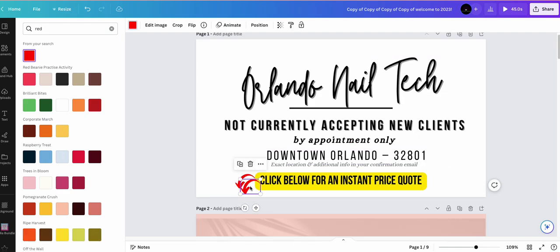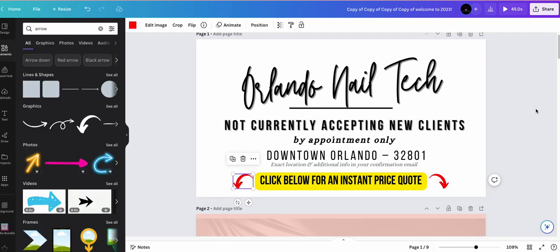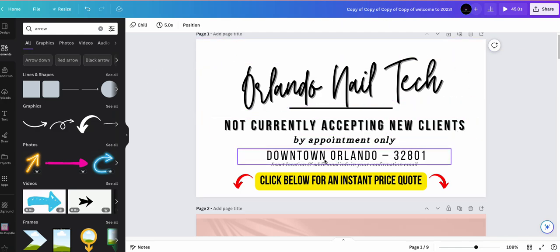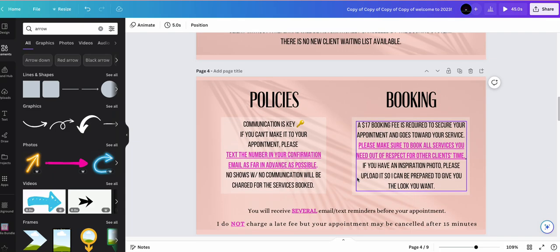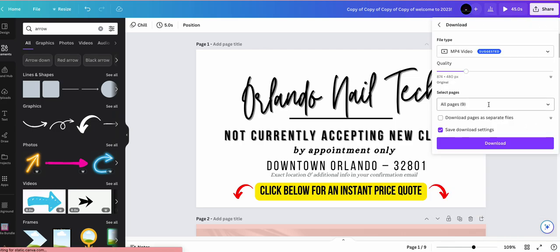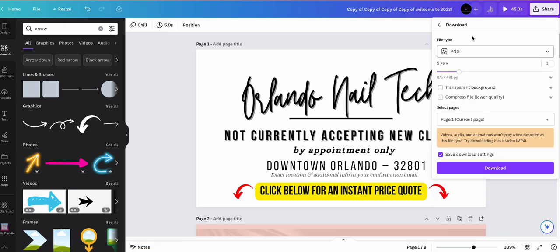And then we're gonna make another one and drag it over here, and we're gonna flip it like that. Let me move it a little closer. Move this one out a little bit. Okay, cool. So we're just gonna do this first page. I'm not gonna go through the trouble of doing all of my updates here. So I'm gonna share it. I'm gonna just download page one. I'm not gonna download them all. Obviously download it as a PNG file or a JPG.